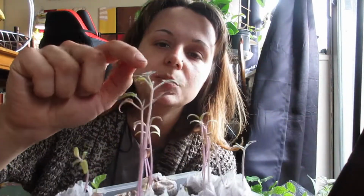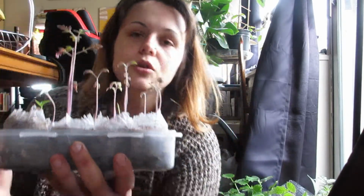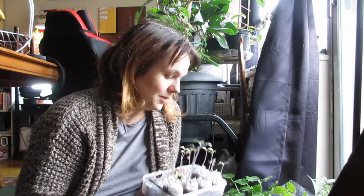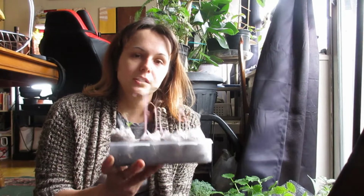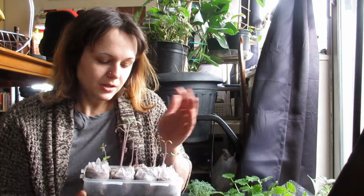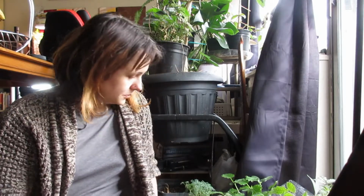This tomato seedling hardly has 2 sets. So there's 1, 2, right? That's just something to note, because when you're transplanting, you want to transplant when your seedling has at least its first set of true leaves. So a lot of these are ready for transplanting. Some, like I said, they're really struggling. I'm still going to transplant them just to see what's going to happen.